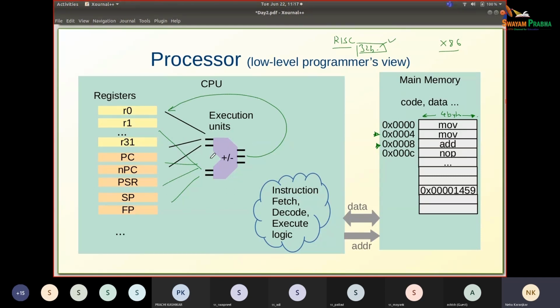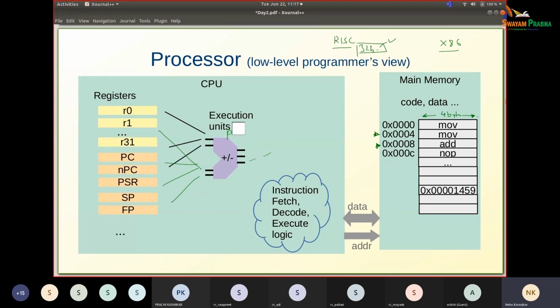So with this, what can you do? You can add R1 to R3 and store the result in R4. Or you can add R1 to R3 and store the result back in R1. Or you can add PC with the number stored in some register and store it back into the program counter, right?